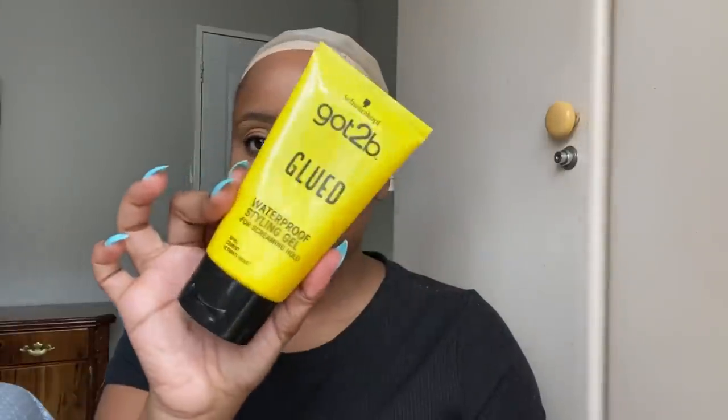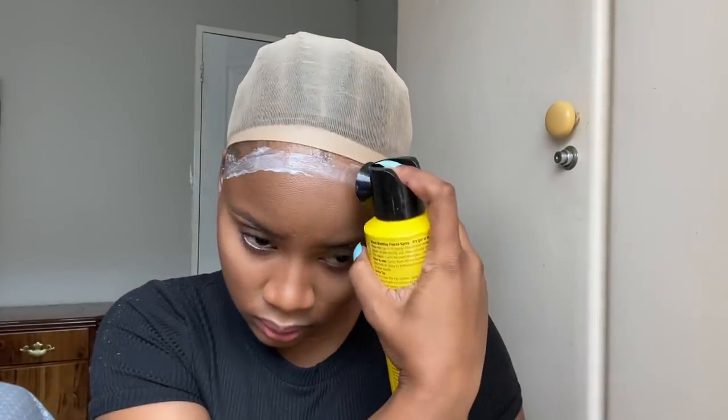As always, I'm gonna go in with my gut to be glued, and this is just one of my best ways to lay my wig. I feel like it gives me that extra support, so I just put it around the perimeter of my head. And now I go in with my blasting freeze spray. And now one of my favorite methods, I go in with my foundation on my wig cap and also on my lace just to blend in everything.